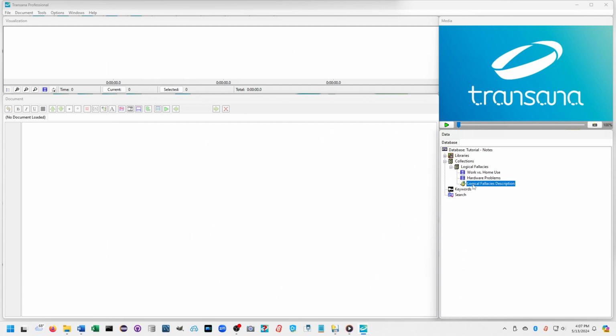When I create clips, quotes, or snapshots, I find it is often helpful to add notes to them detailing what was behind the creation of each analytic object. For example, a clip note can document the thinking behind a particular selection of video, where it starts and ends, why it belongs in a particular collection, and why I chose the coding I did. In my Logical Fallacies collection, we can see 2 clips. Let's add notes to them.